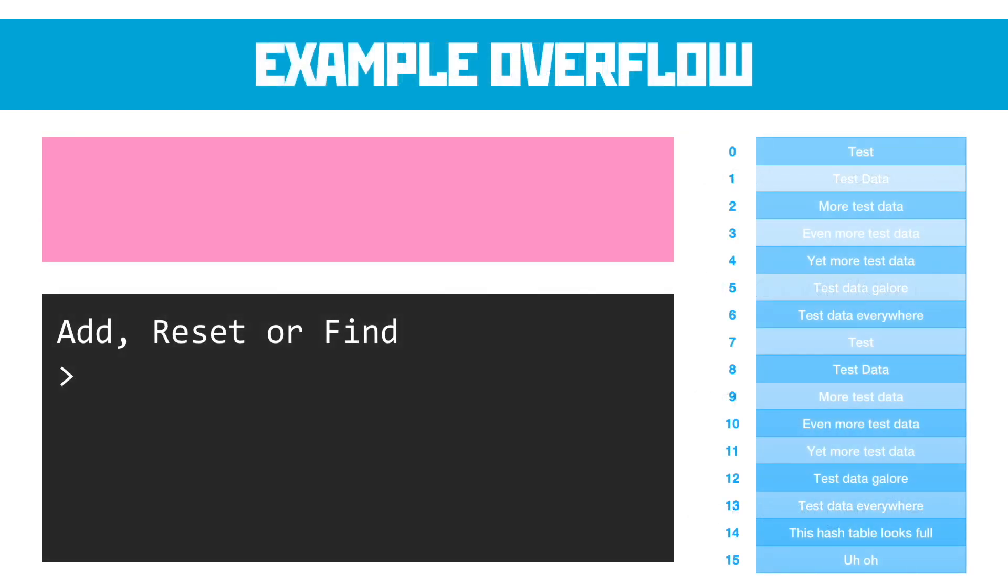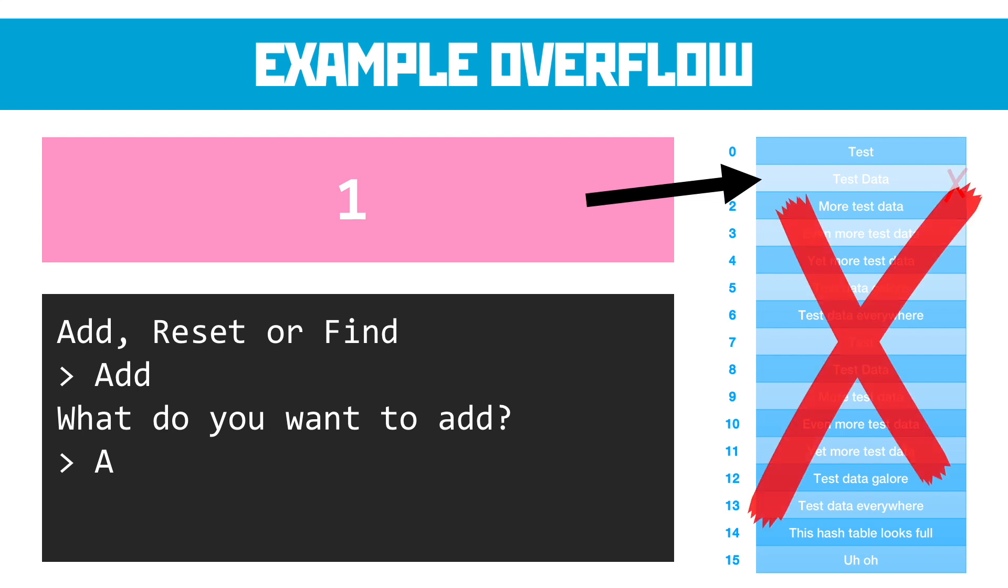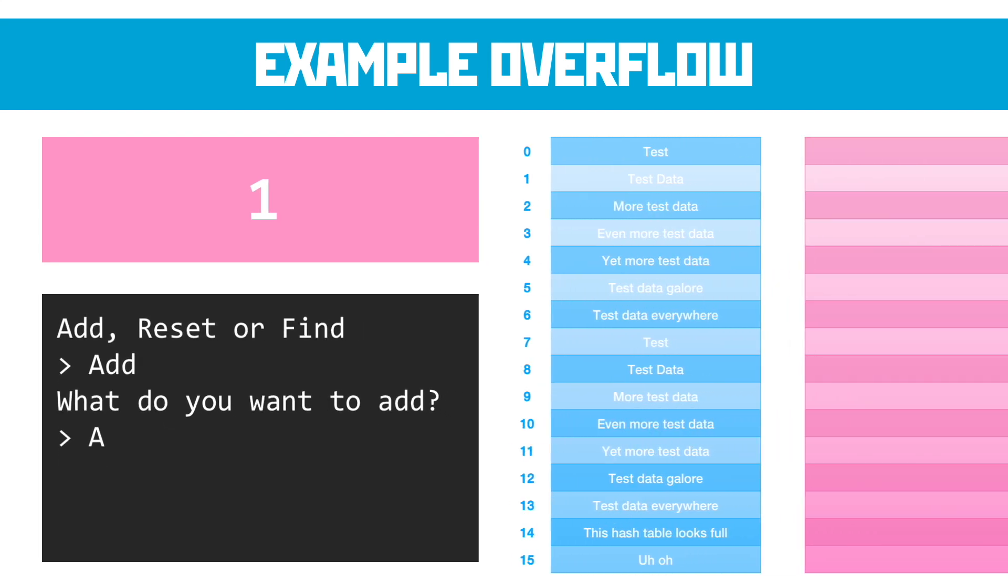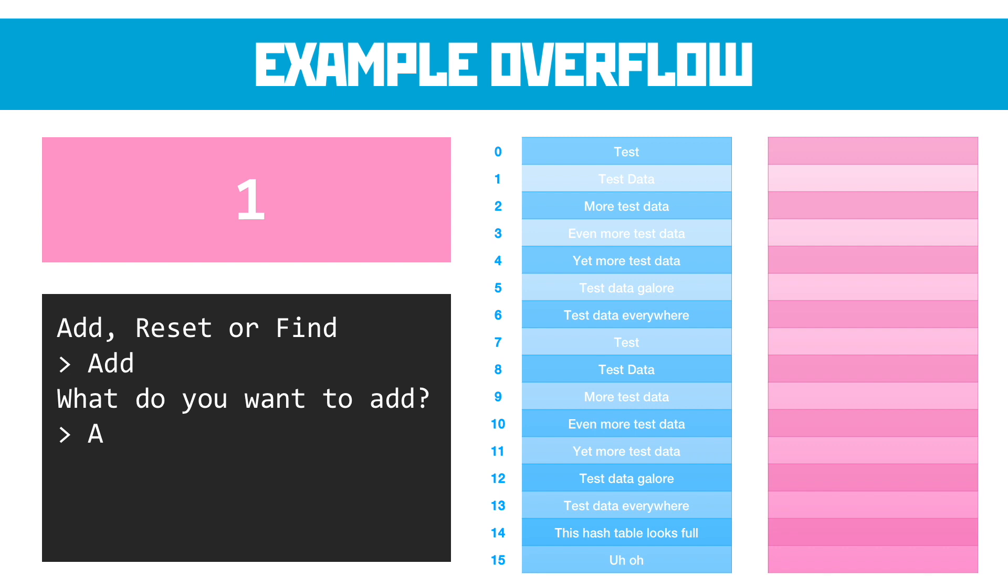So here's an example. We want to add an item, we want to add A, but you can see there that no matter what we calculate the hash value as, it's already full. So the system will search through for an empty place and it won't find it. So what I actually need is to stick that in my overflow file. And it's just going to go right at the top. It's going to go in the order it arrives, which is not much use really for us. So the best thing to do would be to make a larger hash table, rehash everything, and stick it in there.